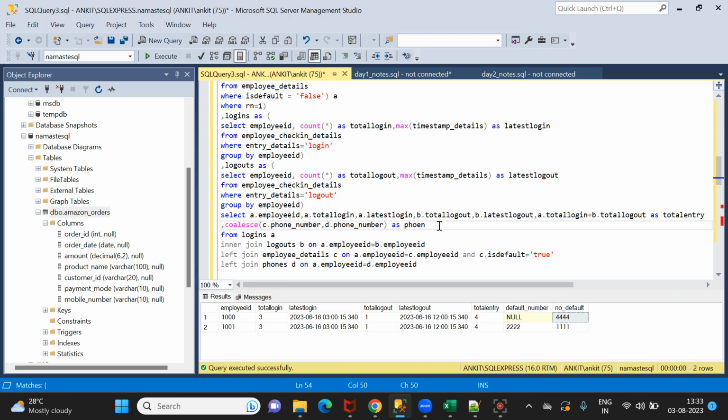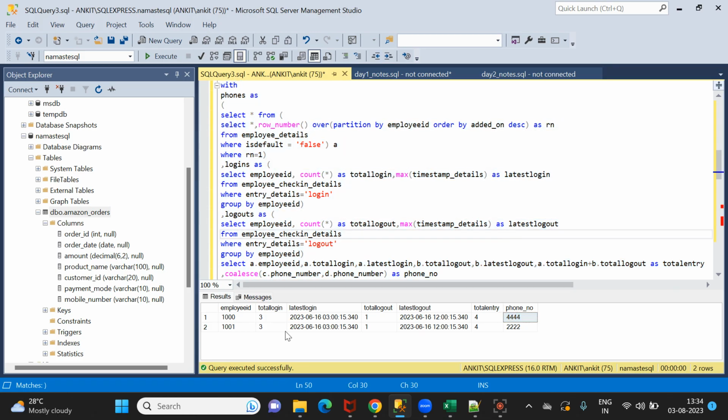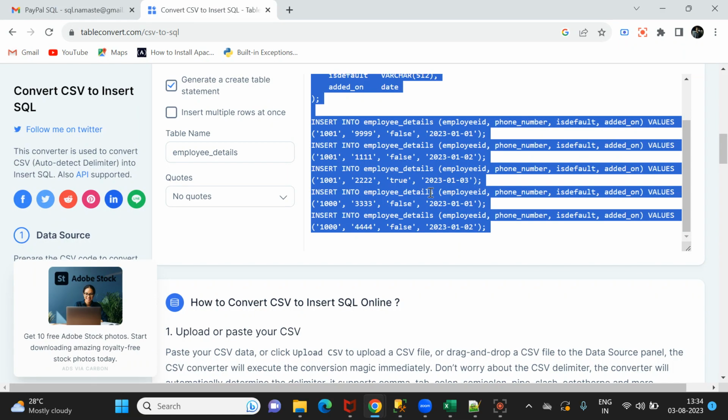I can remove this. Now, if I run this, I will get the required output as per my requirement, right? So I got 4444 because for this guy we didn't have the default number, so we got the latest non-default, and for this guy we had the default number, so we are getting 2222, right? You can look at the data as well.